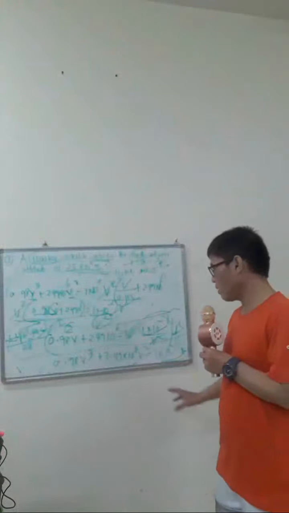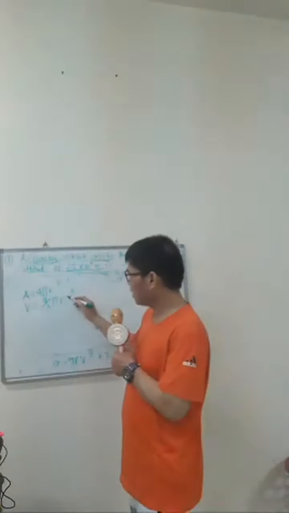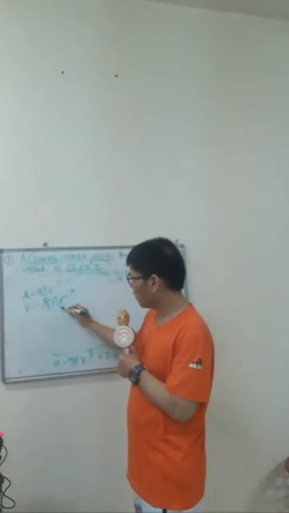For example, consider the area of the Earth. Our Earth is known to be something like a sphere, right? Area is 4 pi r squared, and you can also have the volume, 4 over 3 pi r cubed. Now, the R is common, so you can compute the R, but you don't have the volume and you don't have the area.